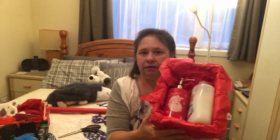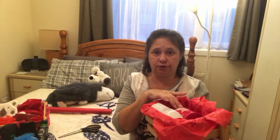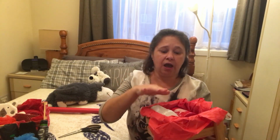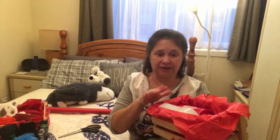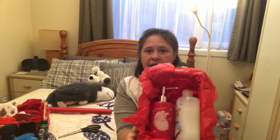And there you have it, like that. I mean, like I said, this one was about £5, because I already had the crate and the tissue paper, so it was £4 for the soap dispenser and £1 for the antibacterial soap. It's something useful, it's Christmassy, and there you are.